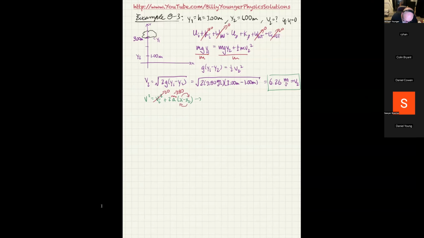And when you went to solve for the final velocity, you'd get v equals the square root of 2 times g times (y1 minus y2). Notice it's initial minus final instead of final minus initial, and that's just because the negative in the G would have canceled out. So, isn't it amazing that doing it entirely different ways, we used the conservation of energy to derive an equation for kinematics, basically. Anybody have any questions on that one?